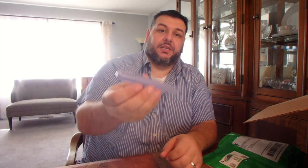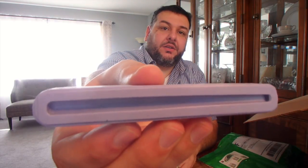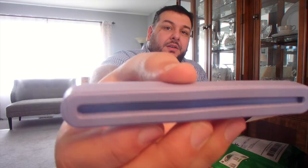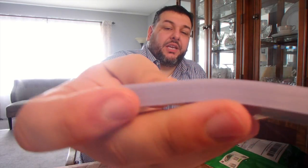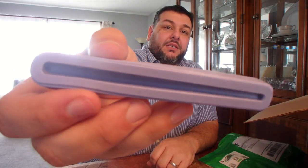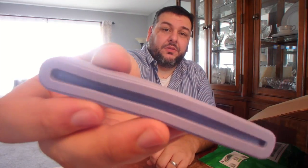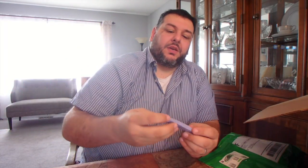And then we have the actual molds, and they're listed here. First, I have a 4.5-inch shaky SX worm, which is this guy here. I plan on using it on a shaky head, but I also plan on using this as a drop shot bait. So that's pretty cool. It's a silicone mold.